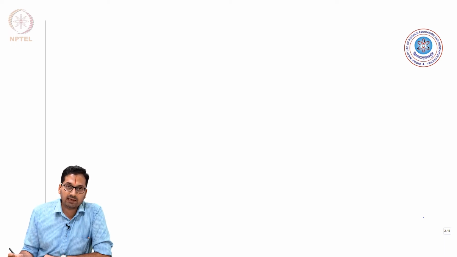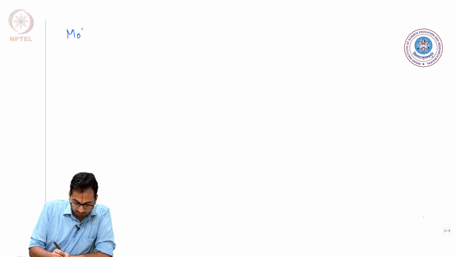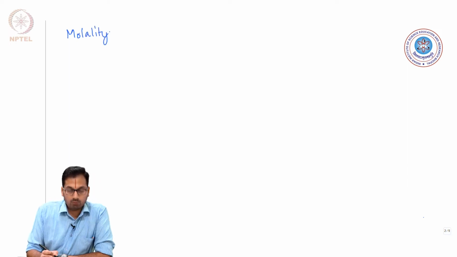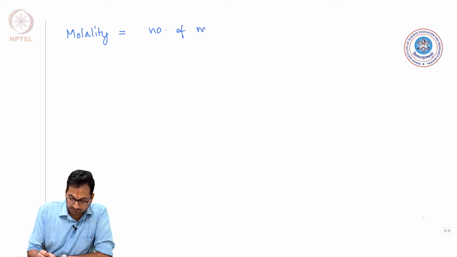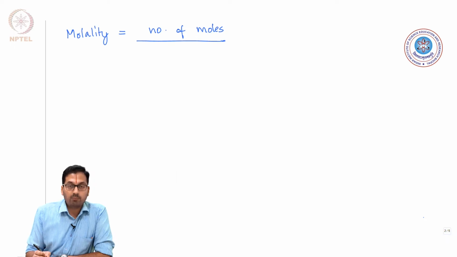However, one has to understand that making up solution in terms of volume has a major limitation in the fact that small variations in temperature could result in differences in volume of the same liquid. It could be that the vapor pressure of a given liquid is different, and you could also have other problems that are associated with it. Therefore, the term molality was introduced, where molality is given by the number of moles present in 1 kg of the solvent, meaning mass of the solvent.